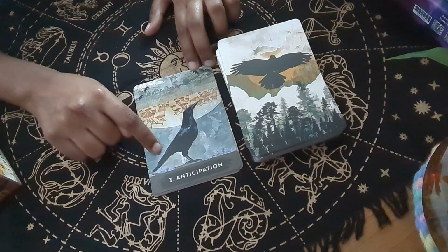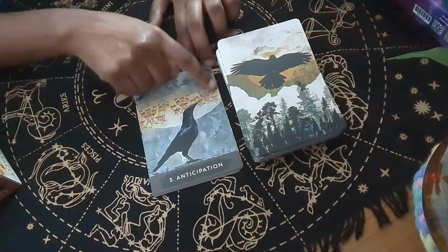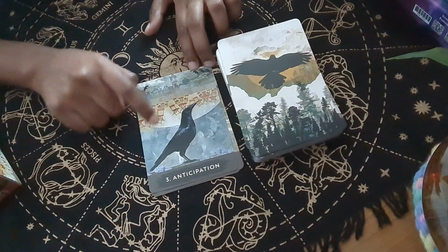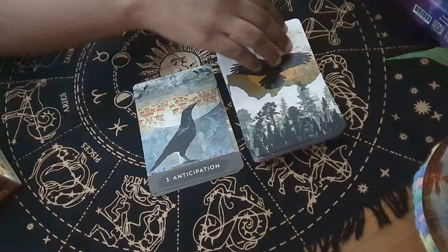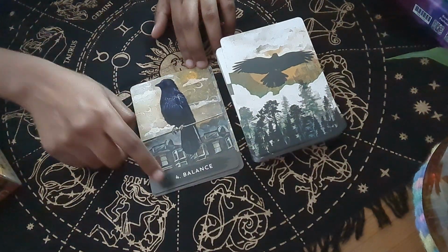You can see how this crow is waiting for this show to start. It's actually a show or a program, and it's about to start, so this crow is waiting. And then we can see here the fourth card, which is number 4, balance.